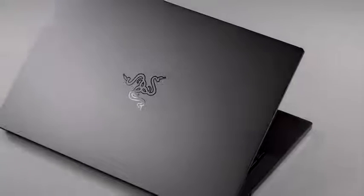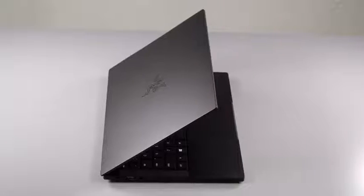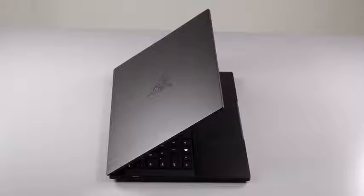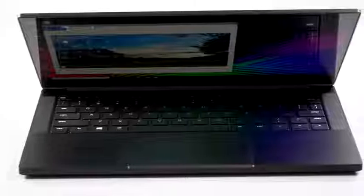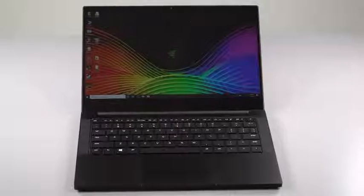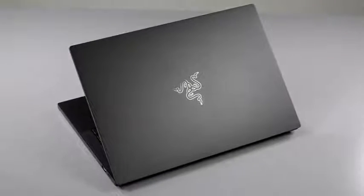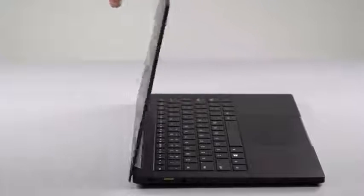Now, there are a couple of different configurations of the Stealth for the end of 2019. So the one that we have is the Max model with that GTX 1650 Max-Q graphics inside, and that one is $1,800 with a full HD display, 60 Hertz. There are no fast refresh display options here. And if you want to get it with the 4K touchscreen, add on $200. So yes, it is an expensive laptop. It's a pretty unique laptop though, so we'll give it a pass for the moment on that.